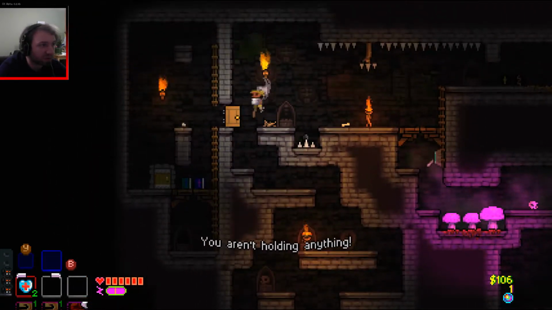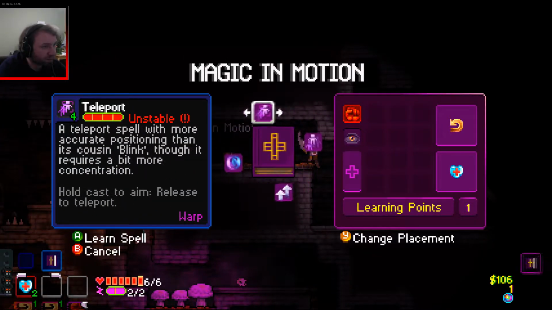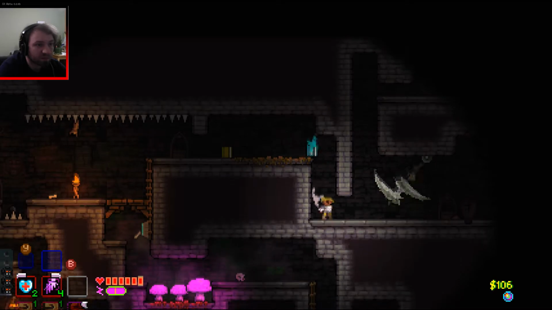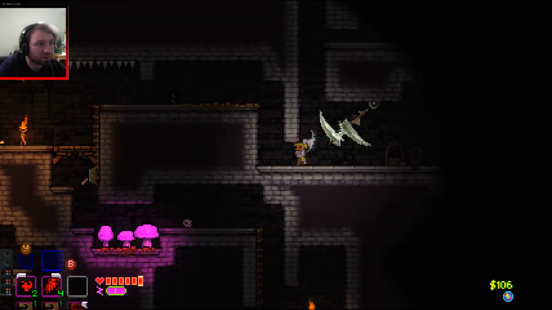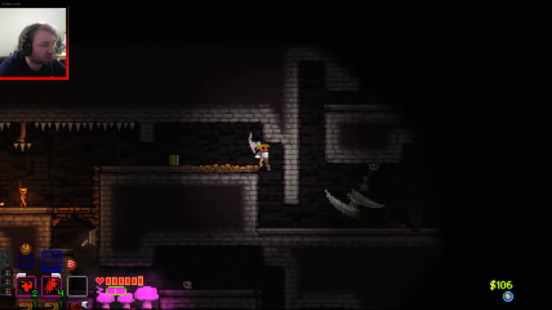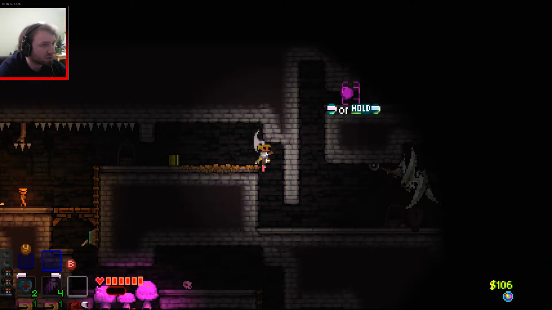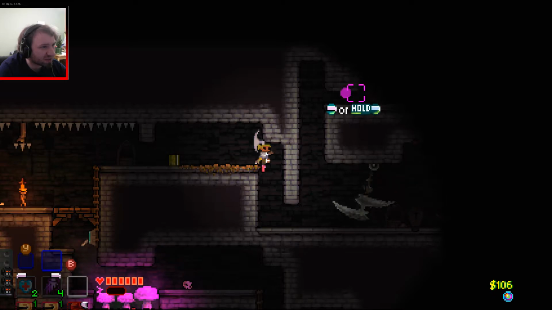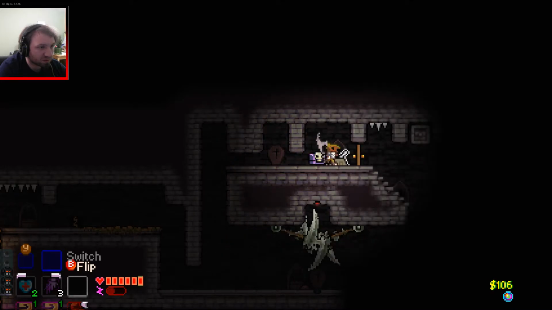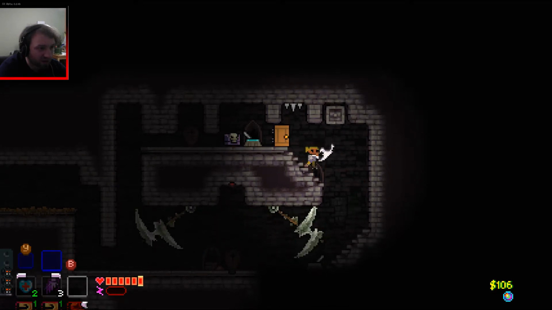Now, got books. Magic in motion would be the choice to go with. Yeah. As I could teleport up. The problem is can we reach that far even? No. I don't die if I teleport into one of these, do I? Please say it's okay. Oh, it's fine. Good, good, good, good, good. Right, the switch, which does that, of course. And we're on the other side of this horrendous trap.